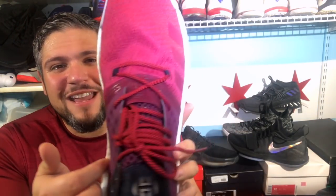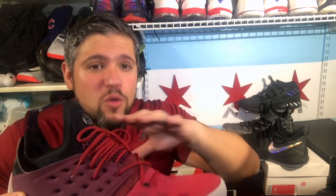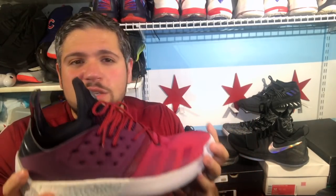And that's all aiding the stability by, you can see how far the boost extends past this shoe. You can really see it across the entire thing, which is crazy. So it uses a really, really wide platform. It uses boost that goes beyond the foot on either side. So you definitely have a shoe that's incredibly stable.